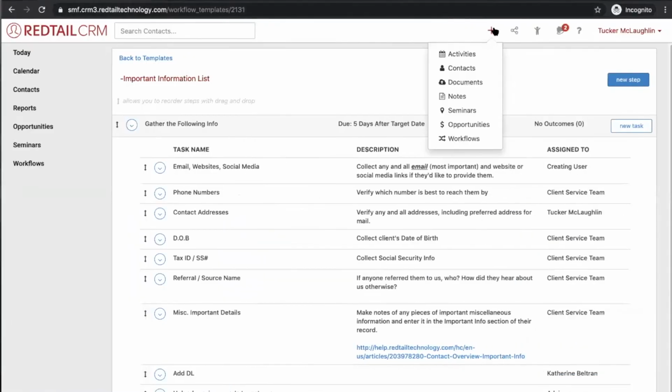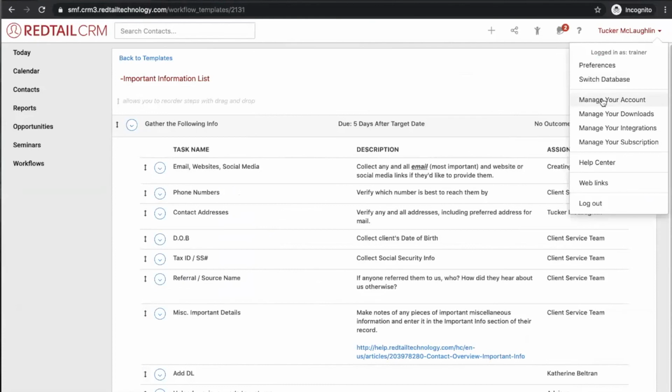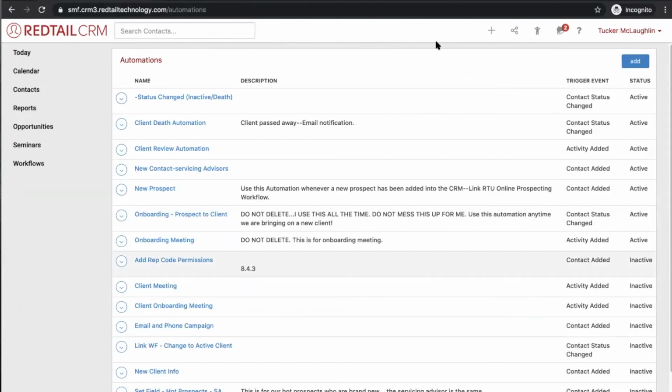So let's come on back here. Again, I can just add a contact up here, quick add contact, have that whole process, as long as I create an automation, which also exists back under manage your account, also under automation templates, and you'd actually go through that process. So this again can be extremely useful anytime we're adding in contacts. So you can always have that workflow triggering. You can also do it maybe off of a status. So if someone was originally listed as a dependent, but now they're a client and there's a whole other process they have to go through, you can have a status change triggering it as well. So really get creative here, really take this to your advantage, so that way you have that consistent process going through it. But this is an optional tool that can make it as seamless as possible.